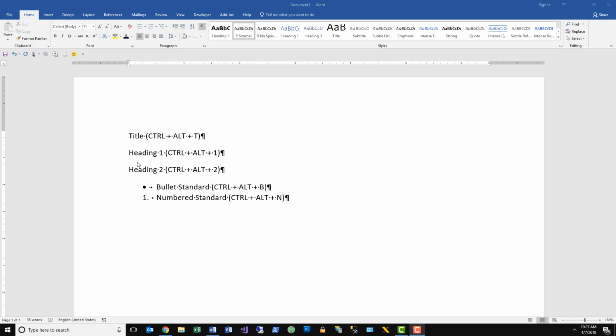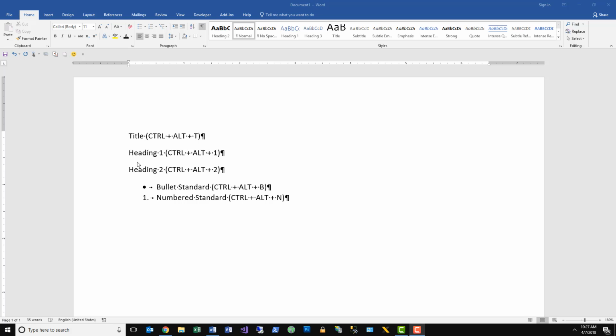All right, so let's get started. In my case, what I'm going to do is plan the styles for a document that requires a title, 2 levels of headings, and dedicated styles for bulleting and numbering. As you can see from what you see on the screen, not only have I planned out my styles, but I've also planned out the shortcut keys that will provide access to these styles.